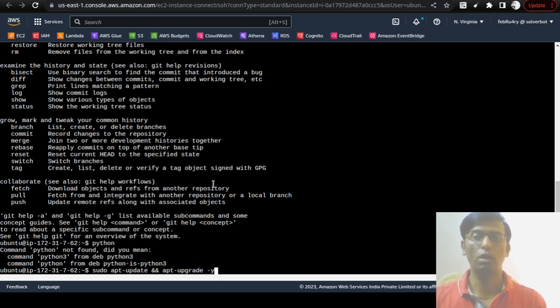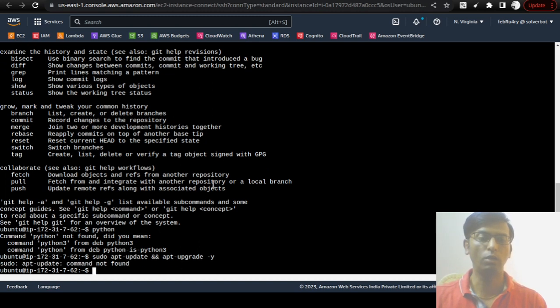Before you install any software in Ubuntu, you need to run the sudo apt update and sudo apt upgrade commands to ensure that the machine is up to date. So we will do that first.